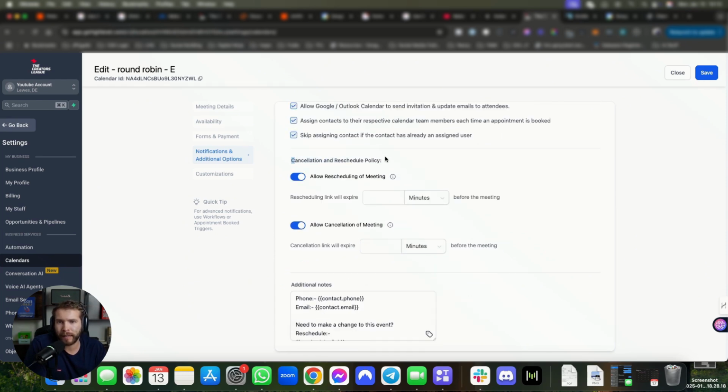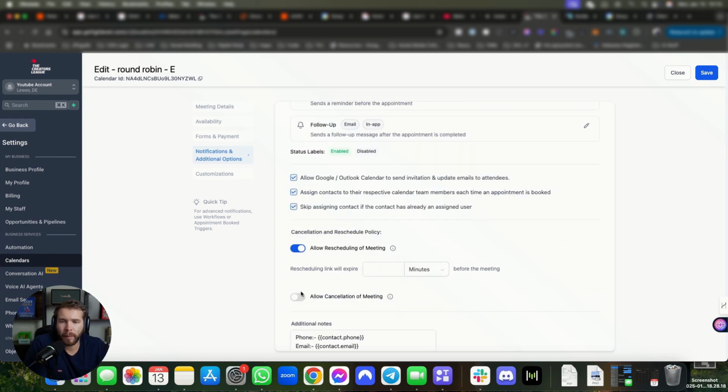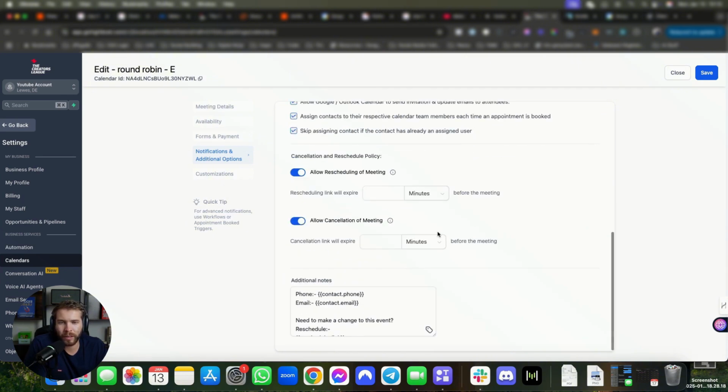If you want to implement a cancellation and reschedule policy, and the rescheduling link would be expiring before a certain time of the call, I wouldn't set this up, honestly. I would set up the reschedule and the cancellation, but I wouldn't put an expiration date on it. If someone wants to cancel a call, they will just not show up, right? So you can limit this, but I think the brand and the communication and the respect towards you as the user is the thing that is going to make sure that they will show up, or they will shoot you an email that, hey, I really need to reschedule or something.